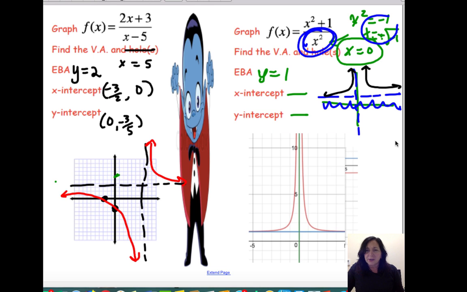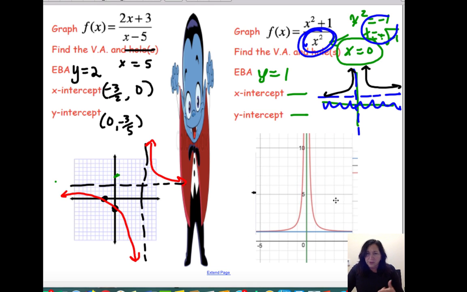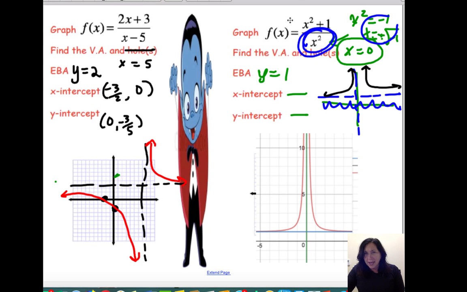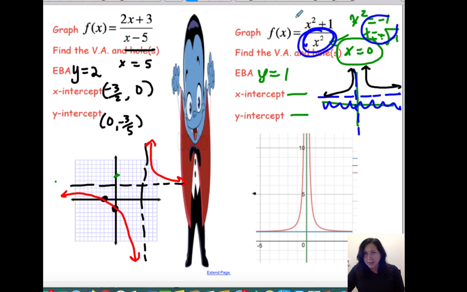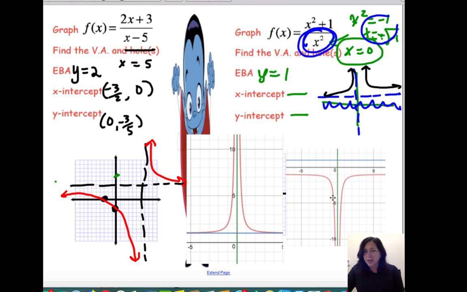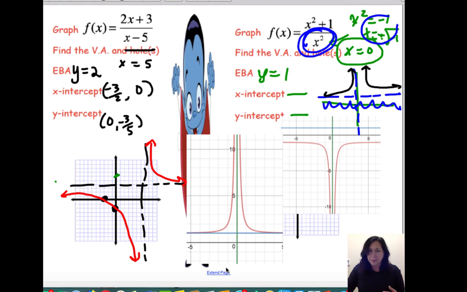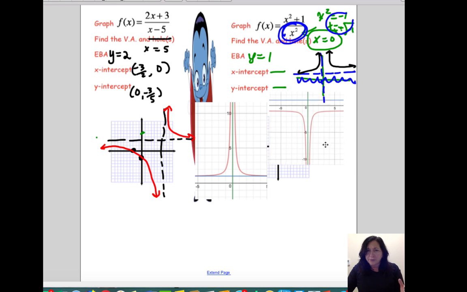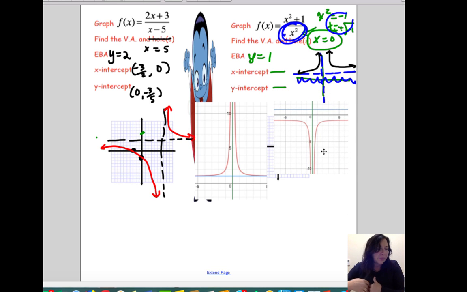Just a note, I did graph these for you. See, this looks something like this, what I just drew. There's my y equals 1. Just a note here, had this x squared plus 1 had a negative sign out front, like a negative out front, right? That would have changed this and moved this. See how it would have been down instead of up. I don't know if you can see that. Let me move this up. So it would have been going down like that.